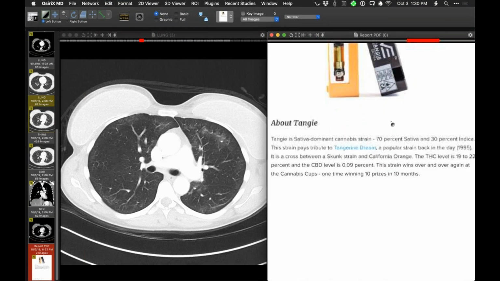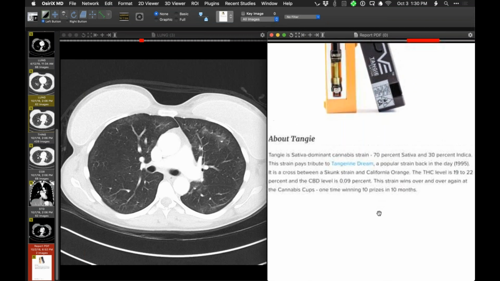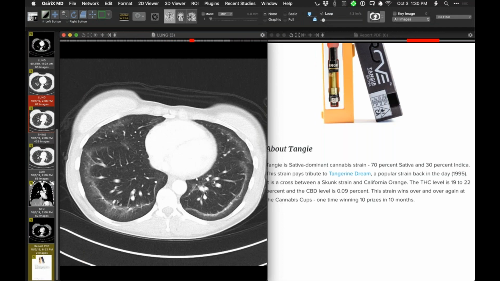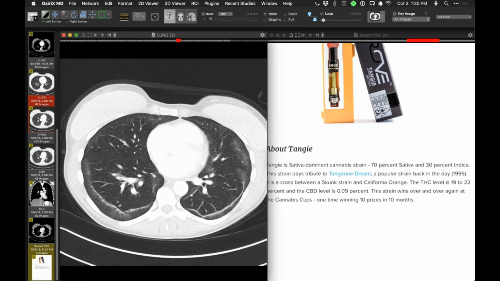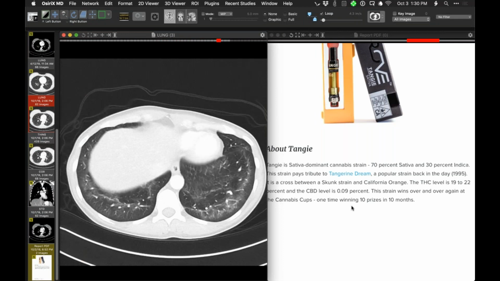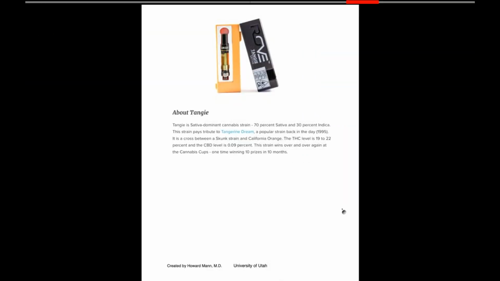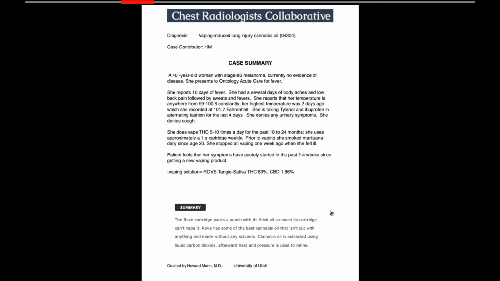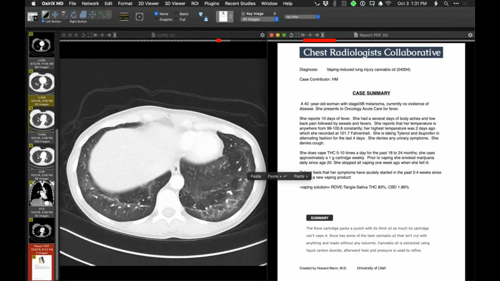So it's an oil pen basically. And it's got some cannabis in that particular thing. So this was a surprise. We didn't expect to see this in this particular context. A 40-year-old being imaged for melanoma, but symptomatic. So that was really an interesting case. And I don't know whether they would have thought about it if we hadn't prompted them to ask her. But that's the provisional diagnosis.